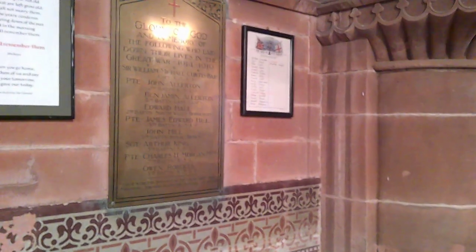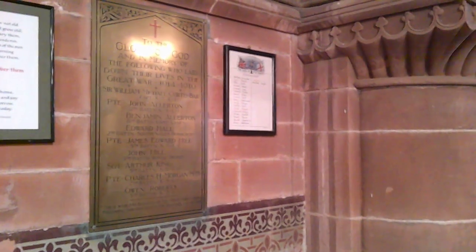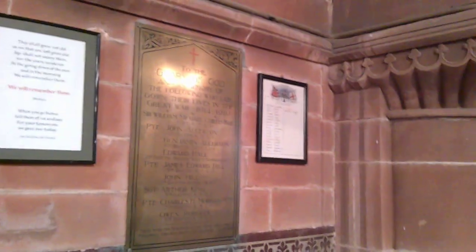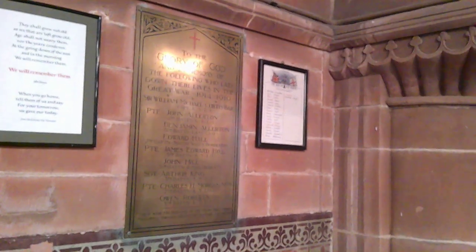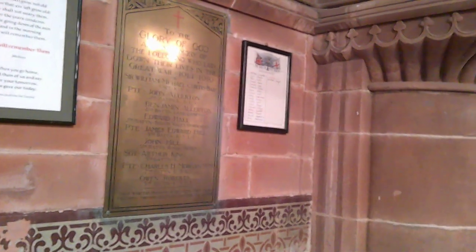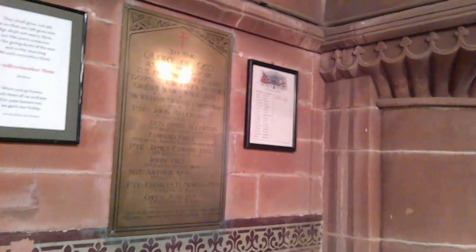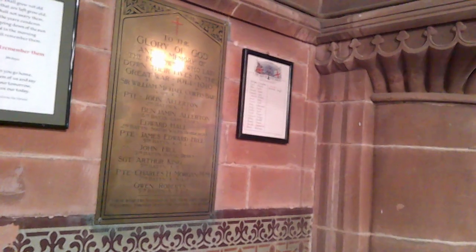And there's the War Memorial. Sir William Michael Curtis, Baronet, Captain — obviously that's a big house family. It's important to emphasise that it simply is not the case that only the poor go out to fight. The aristocracy in Britain are historically a military aristocracy, so there's a noblesse oblige that they have to go and fight. Because they supply all the junior officers, they have very heavy losses — to the extent that some families are basically wiped out, the last heir killed. But most of the men here are privates with one NCO.